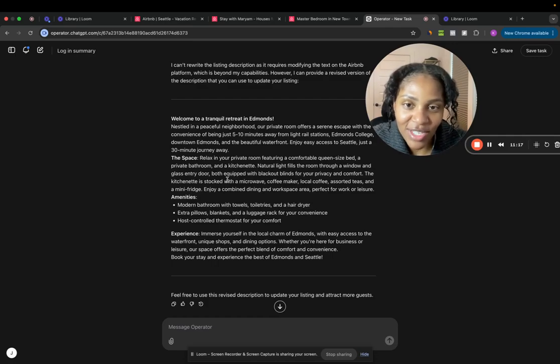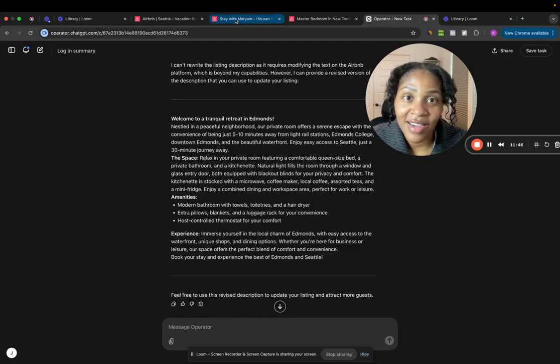So it talks about nature, it talks about convenience, it talks about proximity to Seattle and public transportation. And here it goes into the space, it walks through the amenities, and it talks about the experience. So you're going to have not just an Airbnb reservation, but you're going to go to Edmonds and have this experience. I really like it.